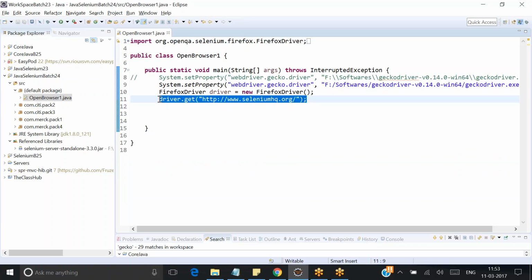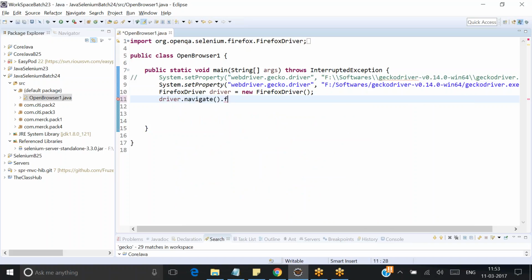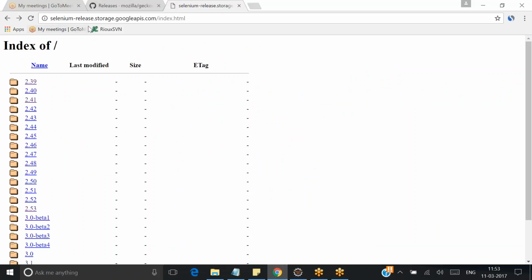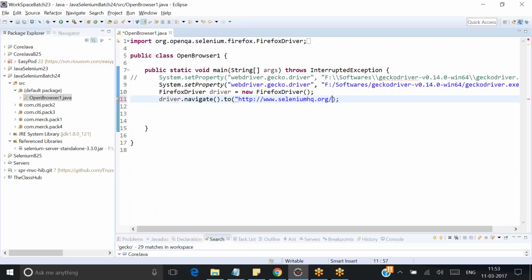Now, say driver.navigate.to, and I'm giving some URL, say seleniumhq.org. Say I'm giving this URL, guys.